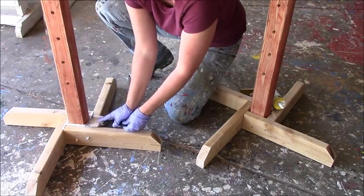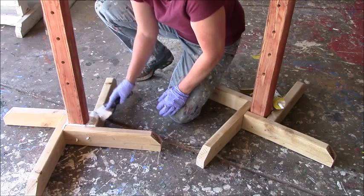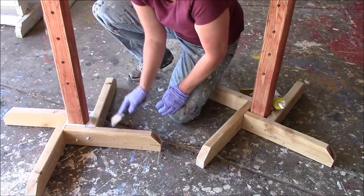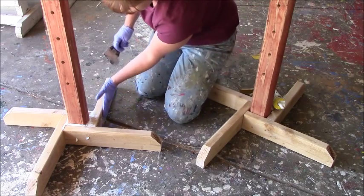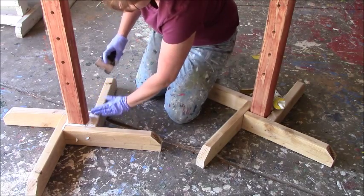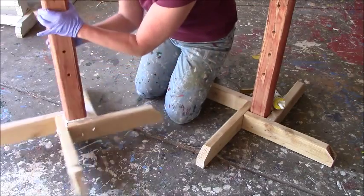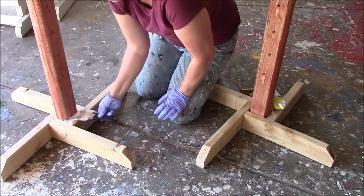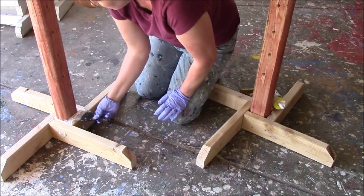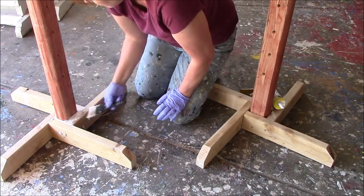Then all I'm going to do is go around and flatten this out. When I'm wiping along the sides, this is what I like to wear the gloves for — to keep it kind of smooth. You can just kind of play with it to get it nice and smooth.